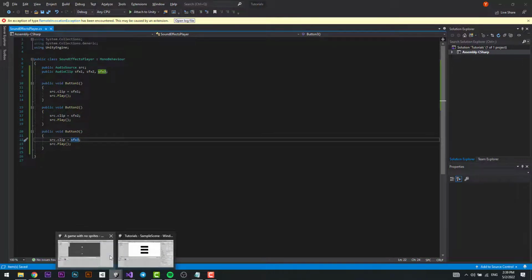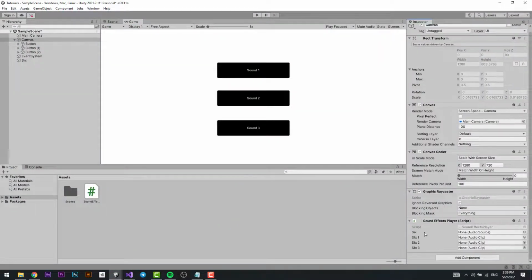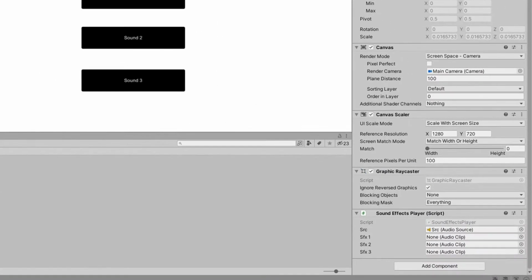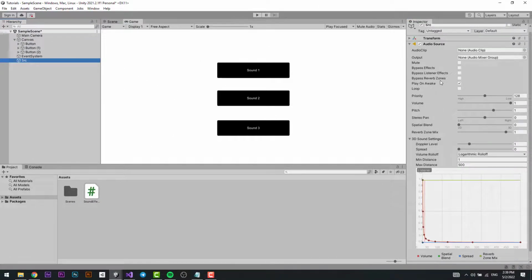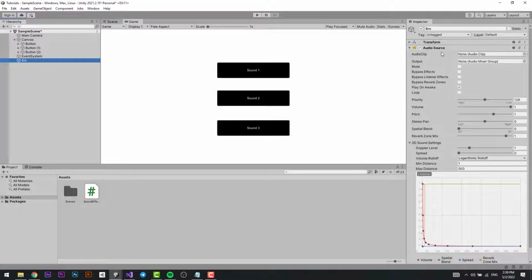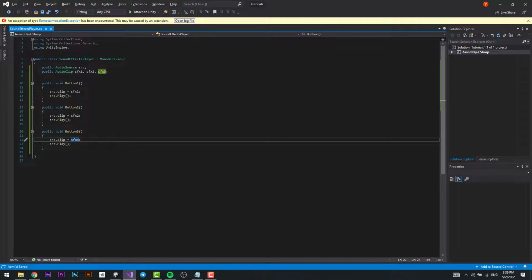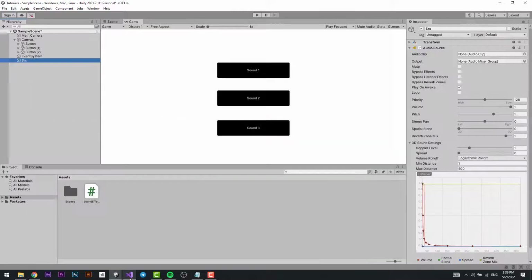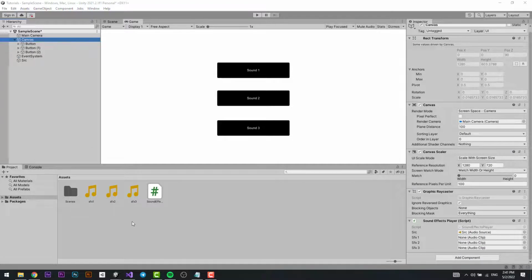Awesome. So what this will do is call the SRC object. We're going to put the audio source right here, and call this component, the audio source component from the SRC game object. We want to call SRC.clip. What is clip? This is the clip right here, the audio clip. All right, awesome. Now we have three different sound effects right here.